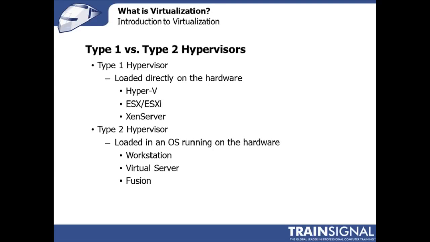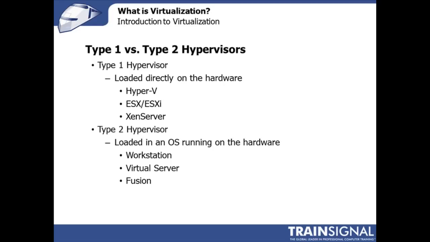The bottom three, the Type 2 hypervisors, don't perform as well as the Type 1 hypervisors. And that's because that operating system layer is in between the virtualization layer and the physical hardware. So there's greater overhead in using Type 2 hypervisors, which really means you can't get as many virtual machines on the same piece of hardware. Another way of saying that is that the consolidation ratio with Type 2 hypervisors is much lower than the consolidation ratio with Type 1 hypervisors. So in other words, you can't get as many virtual machines on the same piece of hardware if you use a Type 2 hypervisor as you can with a Type 1 hypervisor.